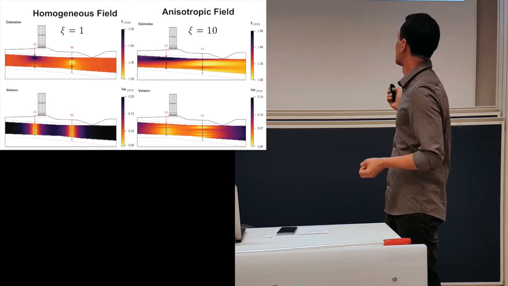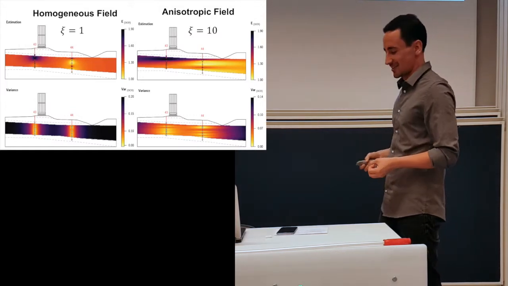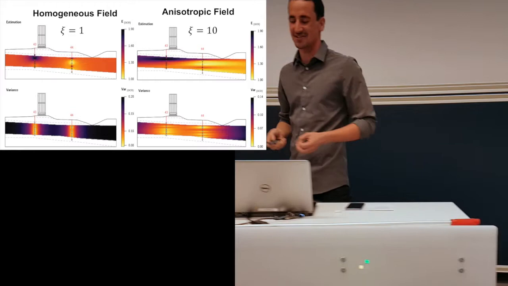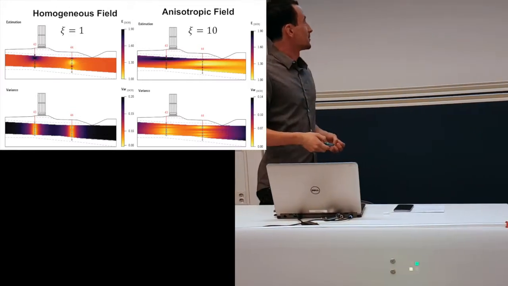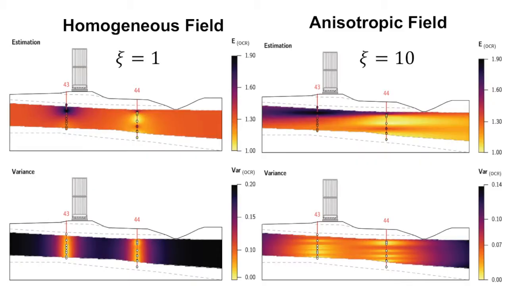Now, there is another study performed on undrained shear strength on clay, where the anisotropy was studied, and the study concluded that there is a 10 times difference in the variation depending on direction. So you can see this in the image here, that there is a difference in variation in X and Y by the colors.